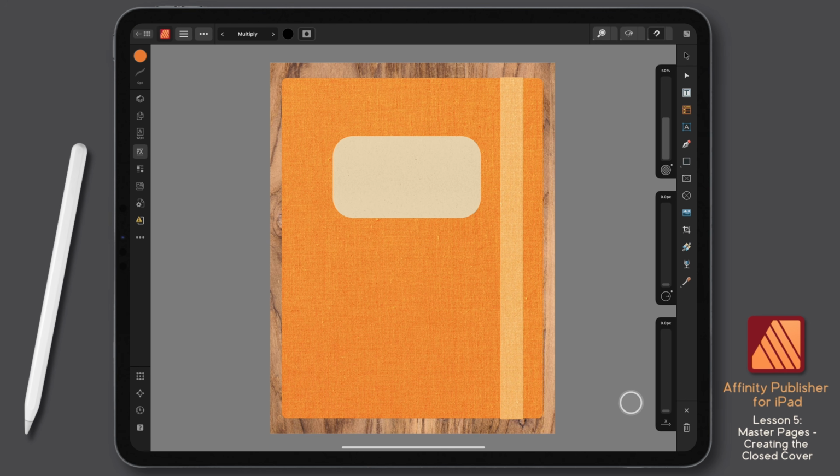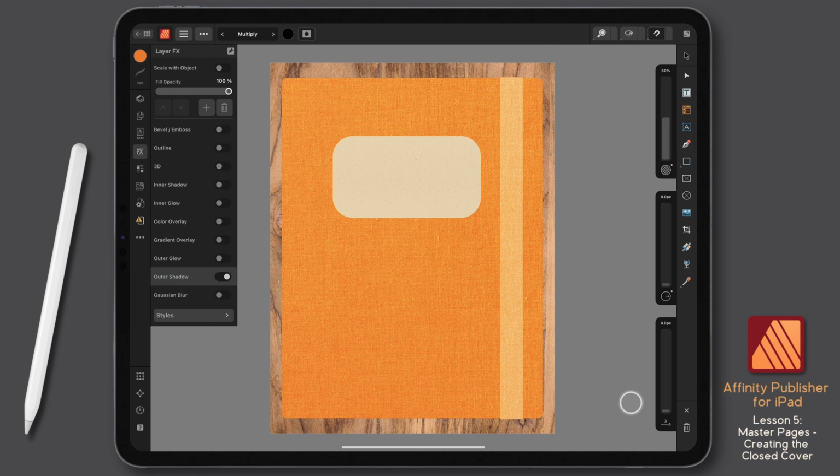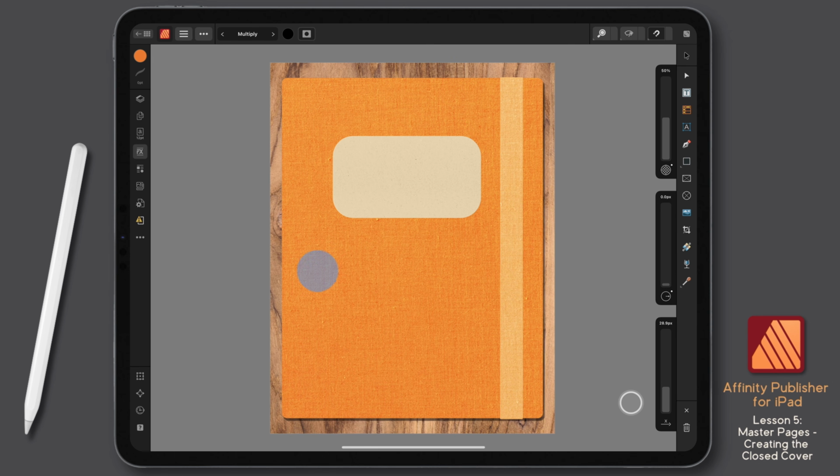Another thing that you want to think about is what the shadow would look like in real life. So, in other words, for this planner, this is a closed book, which means it's all the pages and both the front and back cover. So my drop shadow here needs to be pretty deep. On the iPad, I don't have to use a slider for my offset. I'm just going to tap and I'll start dragging down and to the right.